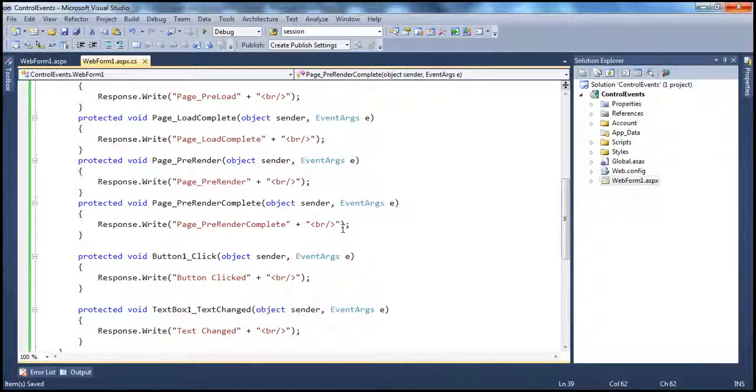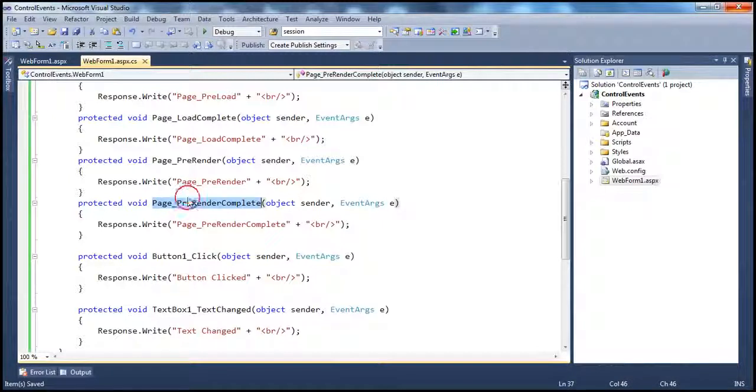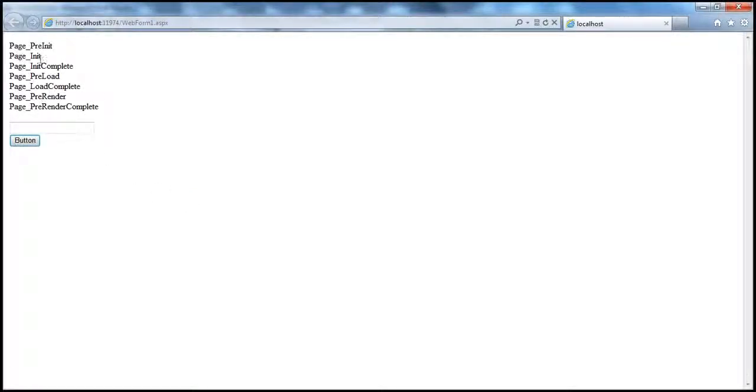So now when I run this web form with all these events in place, let's close that, control F5. Now the web form should load, and if you don't type anything into the text box and try to submit the page, look at this. First of all, when we requested the web form, the instance is created, all the page level events are processed. Look at this, all the page level events, page pre-init, init complete, etc. But do you find the button click event or the text changed event? You don't. Because why? This is the initial get request. You didn't submit a page. So during the initial get request, only the page level events get processed.